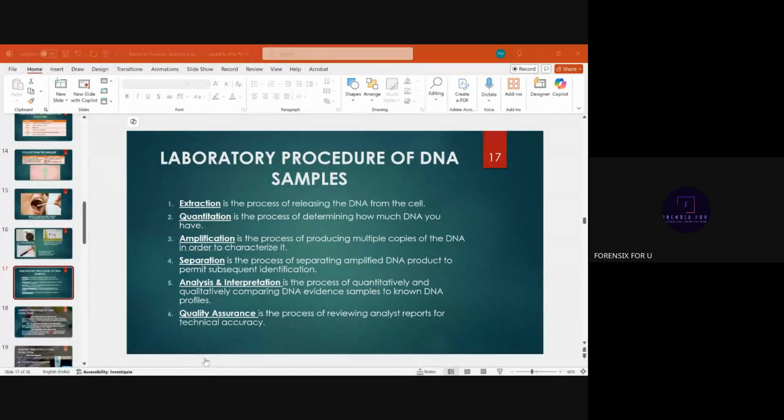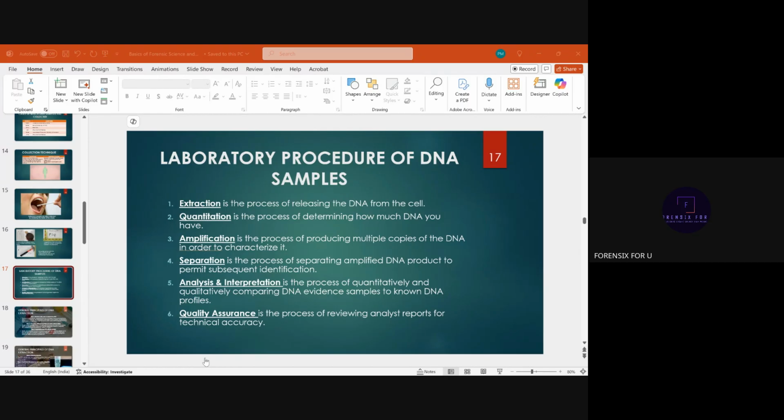Okay. So we had discussed the basic in-field protocols that need to be followed at the crime scene while dealing with biological and DNA examination. Right now, I'll be discussing very briefly the procedures that we undertake in the laboratory for processing the samples that we have collected at the scene of crime. So what happens after you have sent the samples to FSL? What is happening at FSL? Why is sample collection so important, and why should we maintain all that contamination control? You'll get an idea over here.